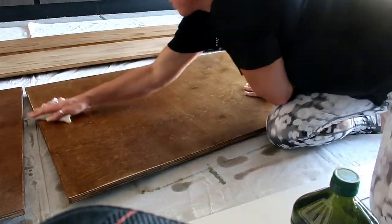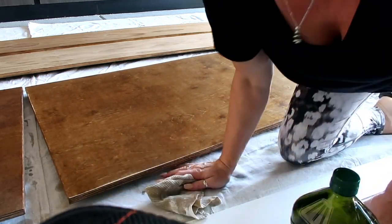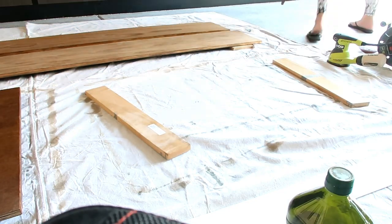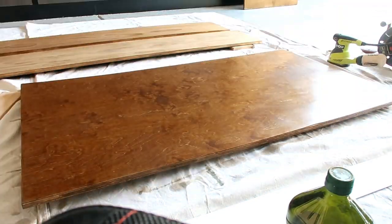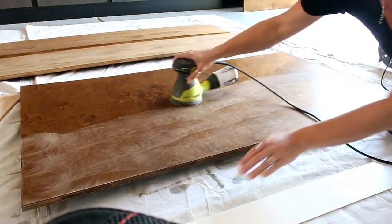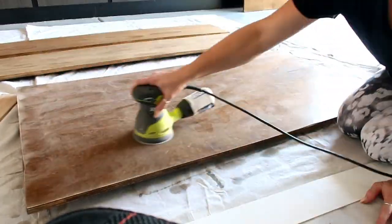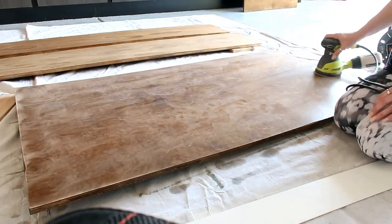And I just wipe it in real good with the cloth so that it soaks into the wood, moisturizing it, but also so I don't have a whole lot of oil residue left over. I'm going to go back over with some dry towels in a bit and wipe off any remaining once I let it soak in for a little bit. And I'm just continuing that same process on the remaining boards.